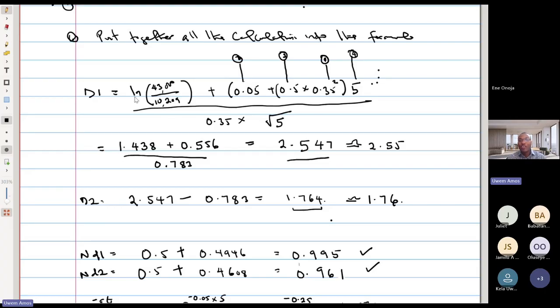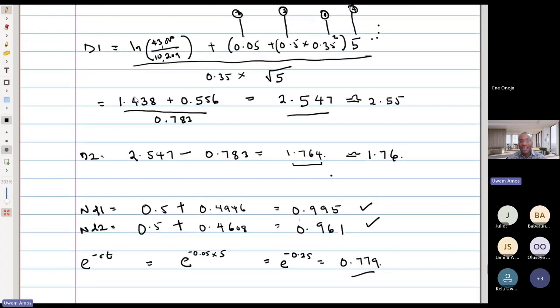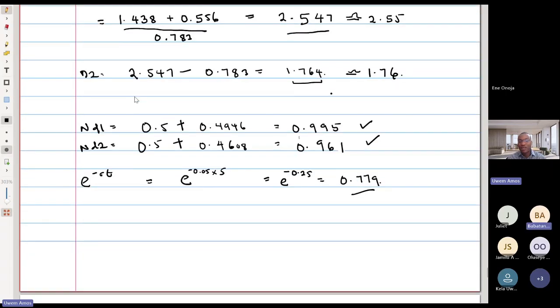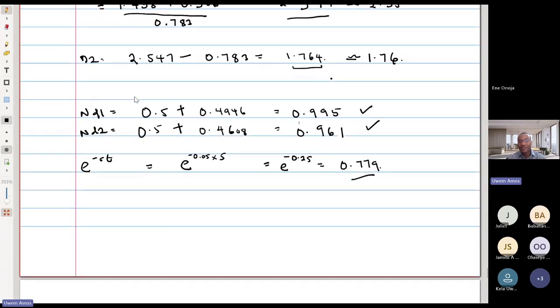Okay, so maybe I lost you. So if you see that button, you would see on the body of the calculator E raised to the power of X. That is exponential constant. So to activate that button, you just have to press down the shift value of your calculator, then you press that ln. So once you press shift and press that ln, it shows E, which is exponential constant raised to the power of X. So just write in minus 0.25, and you would have 0.7788. But because I'm running to 3 decimal places, I'm doing 0.779.